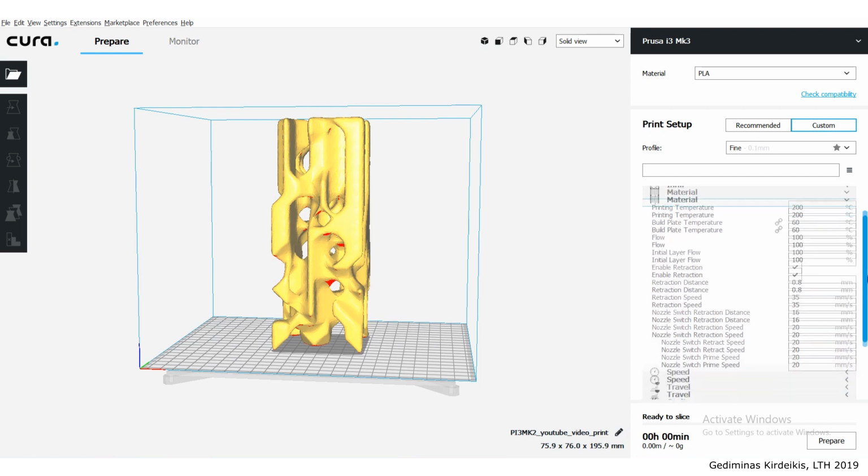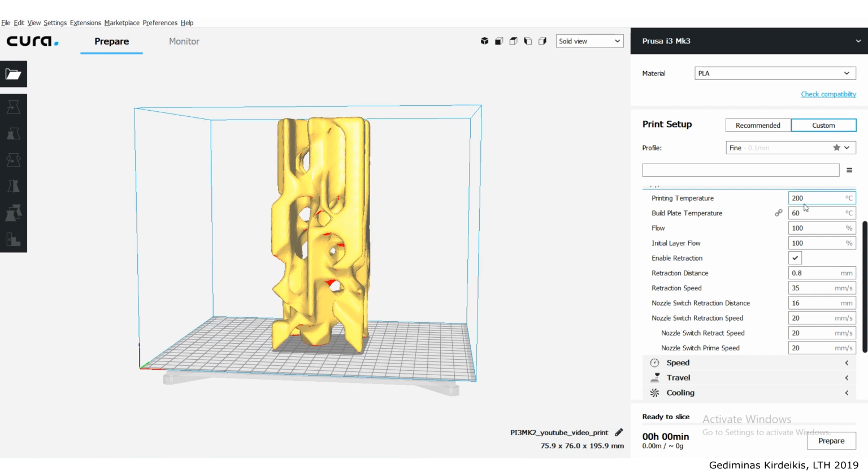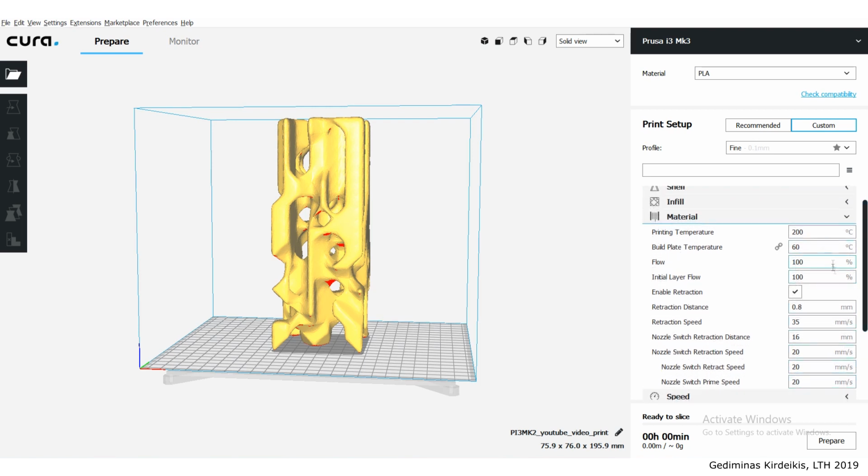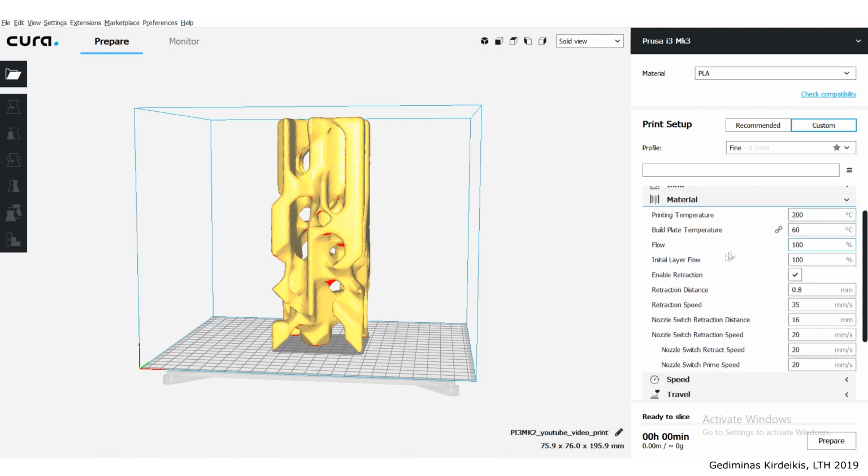Material wise, 260 degrees for PLA plastic is absolutely okay, so we stick to that. All other settings are unnecessary. You could increase the initial layer flow to 110% to have better adhesion, but besides that, anything else is absolutely whatever.